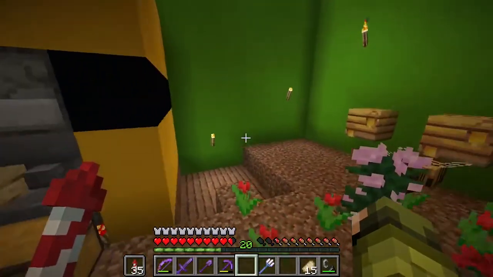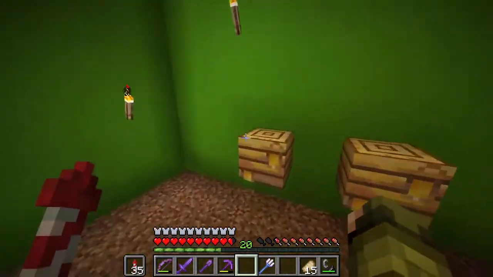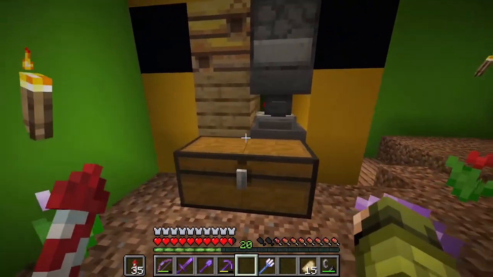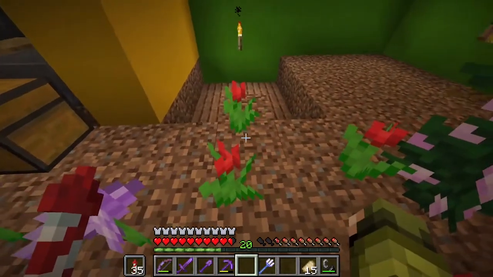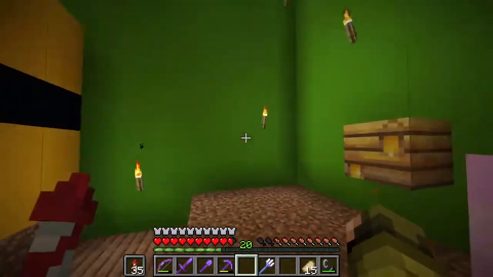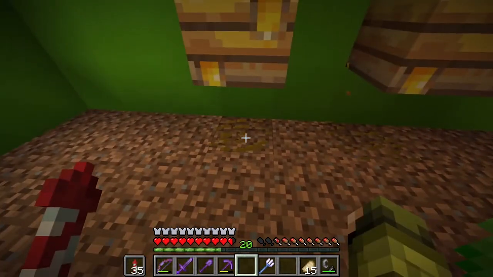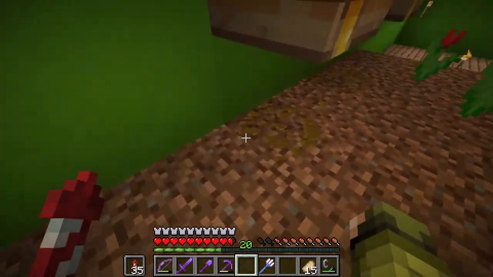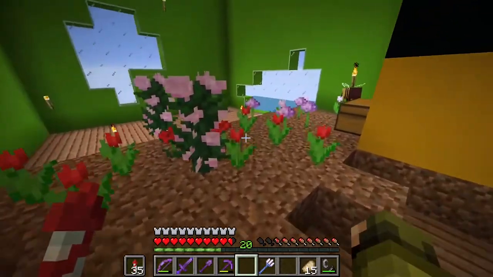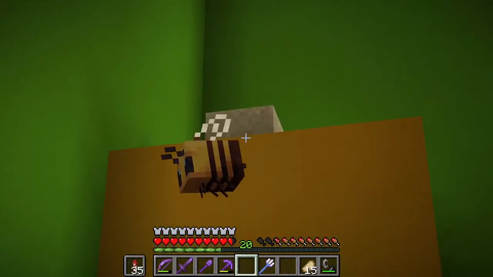So what I want to do is make another one to shear the honey, so that way we get honeycomb. And we got these two here, so we can actually fit another one here. How many wider parts is this? 1, 2, 3, 4. Okay, we can't fit another one in, but I'll probably put it here. Anyway, yeah, I'll put it here, and then I'll put some flowers in there or something like that. So, yeah, we're going to build another honey farm, and why is there sand up there?